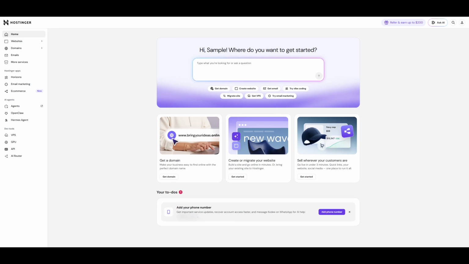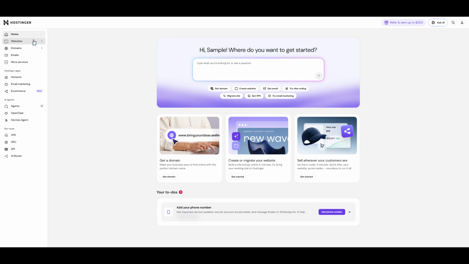In today's video, I'm going to teach you how to subscribe in Hostinger. To get started, open your Hostinger account and look over to the left-hand sidebar. This is where you'll find the main navigation menu for your account, and it's the easiest place to begin. From that sidebar, click on Websites.